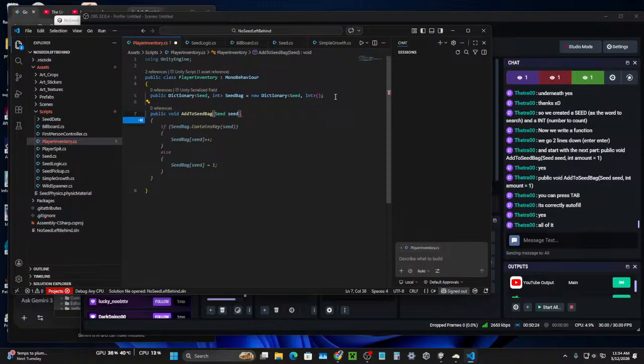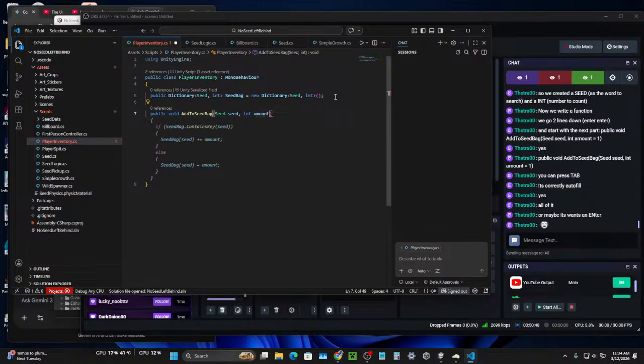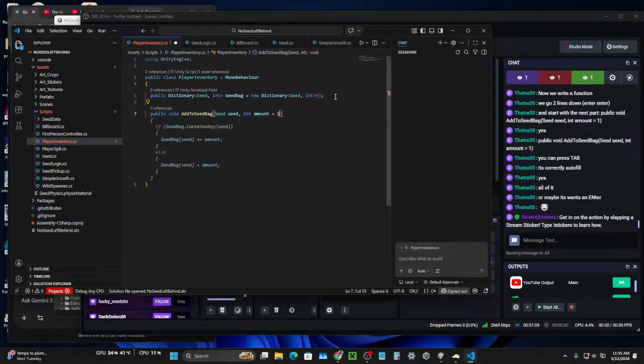That's weird, I pressed tab and then it disappeared.